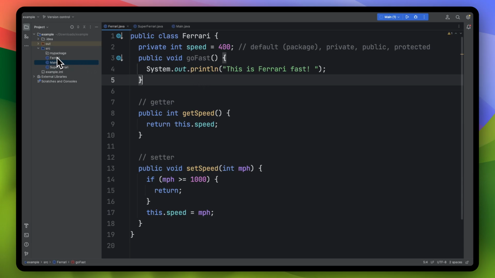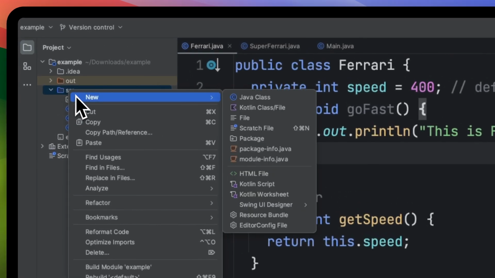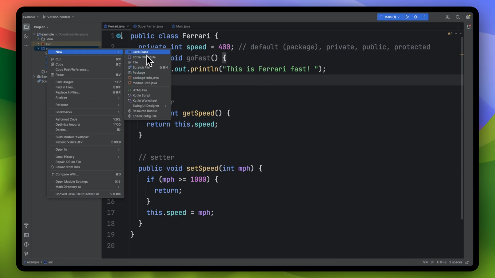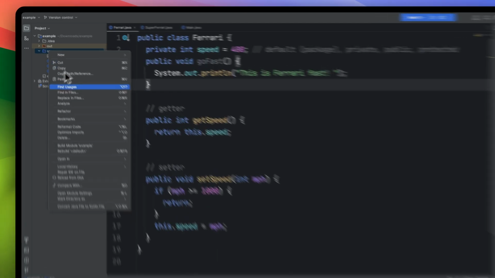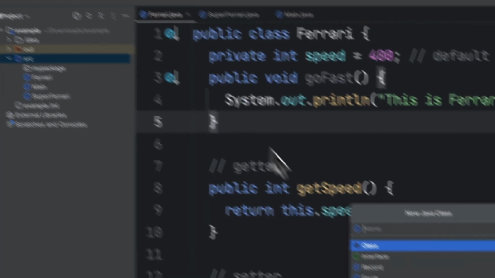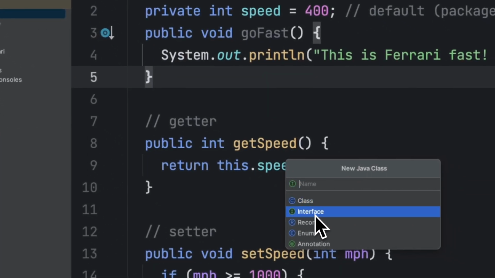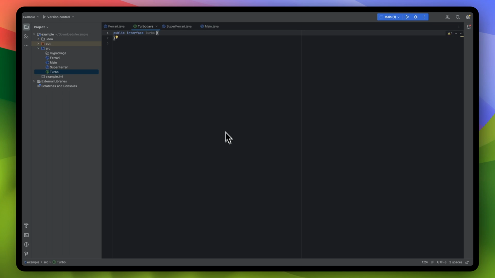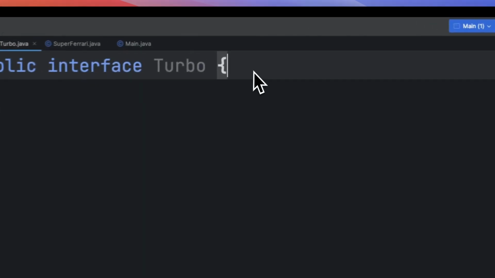So first of all, let's get started with creating an interface. I'll right click and look here. There's package, there's all these different things, but I was hoping to look for an interface, and it doesn't say it. Oh, but here it is. After you select the Java class, we can select interface, and then we can just say the name. Let's just call that Turbo, for lack of a better interface name. So Turbo.